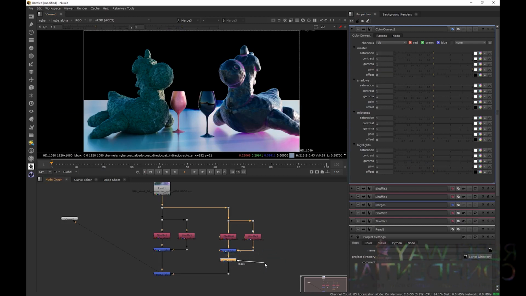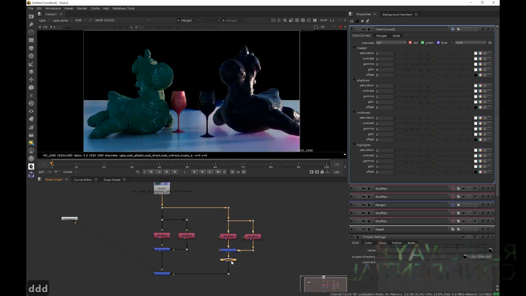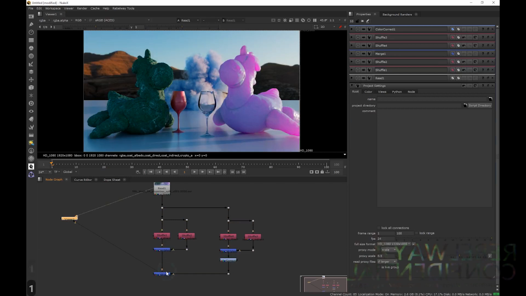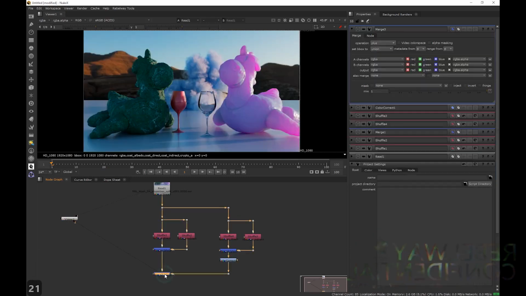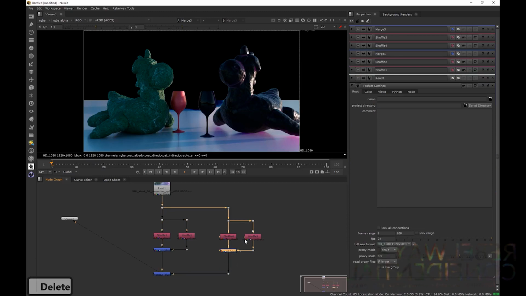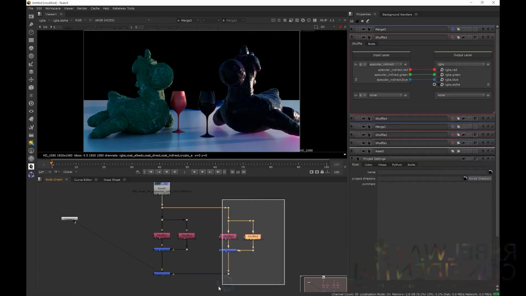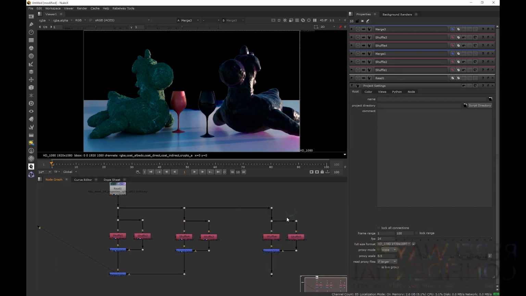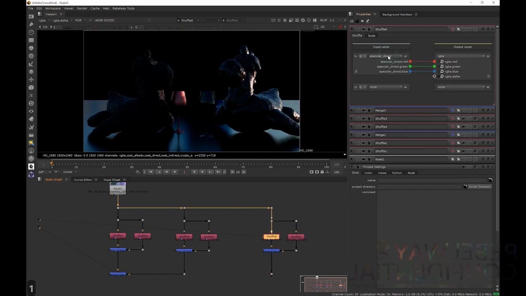We would typically have some sort of matte that we could use to isolate it just to this guy, but for the sake of example, we're affecting our whole entire image. So that's cool. We've made this much shinier. I'm going to go ahead and turn that off while we look at our other layers. So again, let's copy and paste this setup. I'll pipe it in here. And let's take a look.